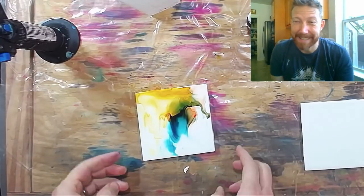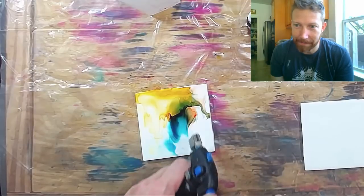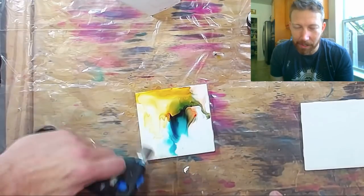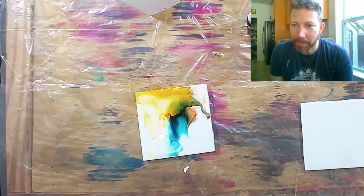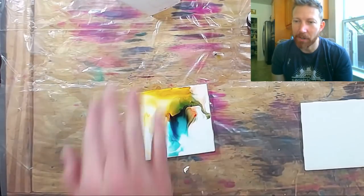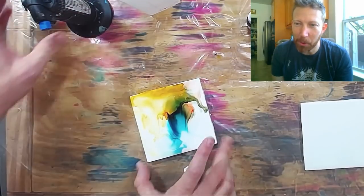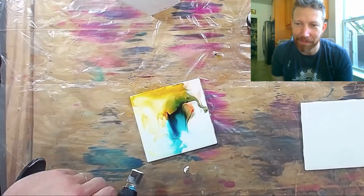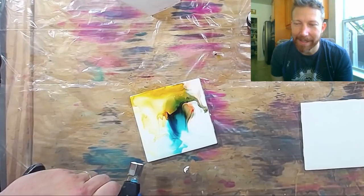Okay, so this last tile is my absolute favorite one. I feel like I kind of got it down and understood how to do everything. What's kind of funny is I just pointed to these areas — putting my hand over it, my whole palm — just to see if the fire is still burning. Yeah, that happened.